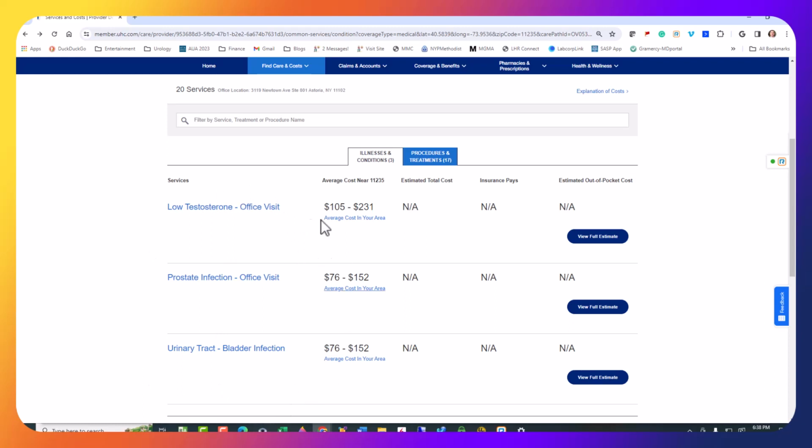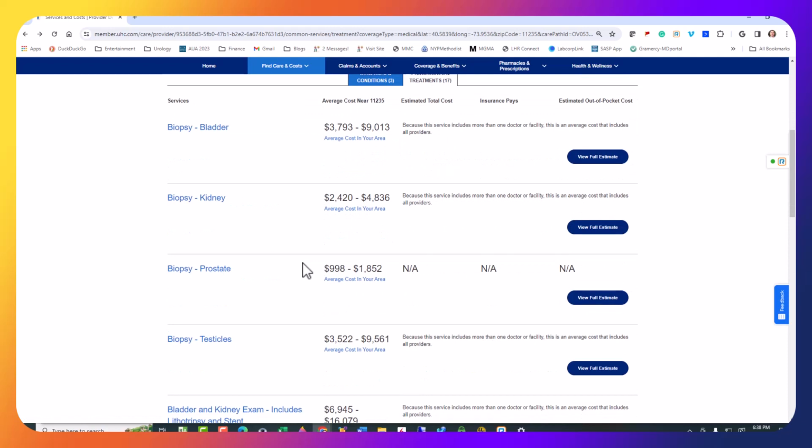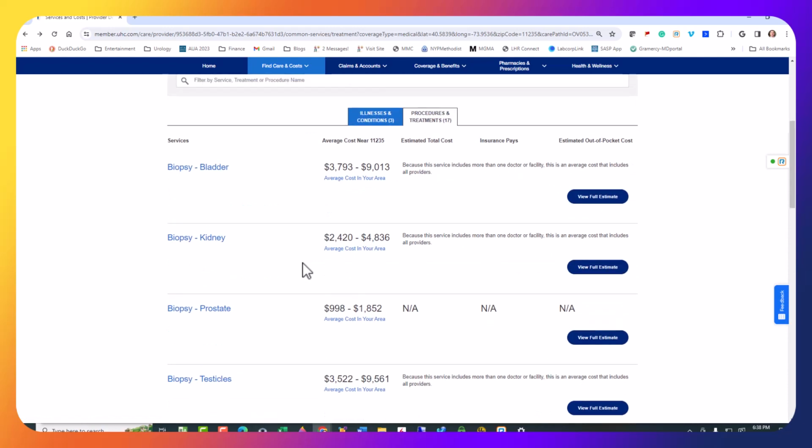It's not clear what these are for, and 17 procedures, far short of the 500 that are supposed to be provided as of December 31st of last year, and every procedure and visit code that is supposed to be offered as of January 1st, 2024. Right?